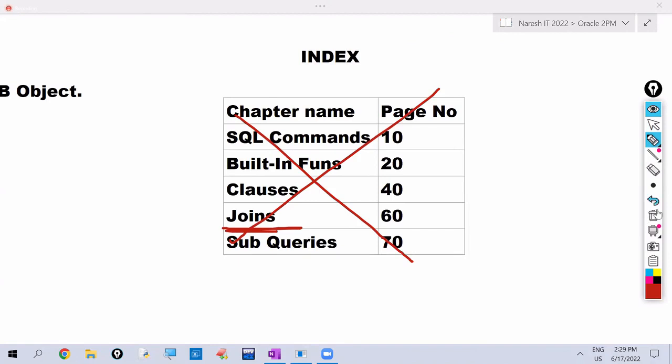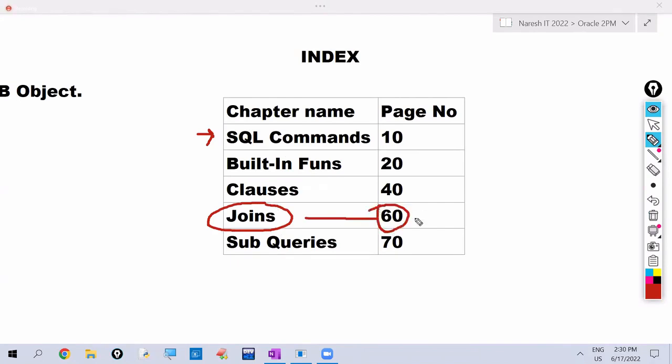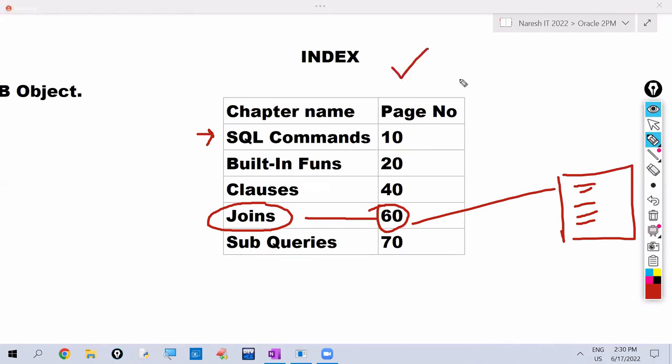But if the index is provided by the publisher, you directly open the first page and refer to the index. The joins chapter is on the 60th page, so you go directly to the 60th page and refer to that topic. If you search every page, it takes a lot of time. If you use the index, you can quickly refer to the joins topic.